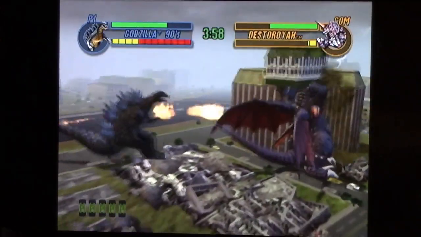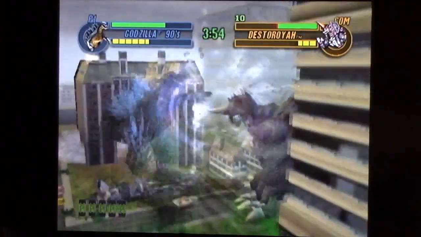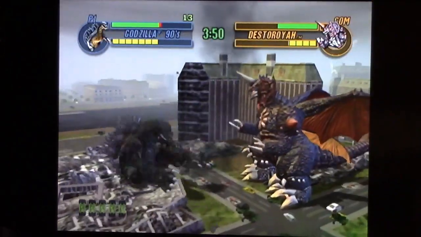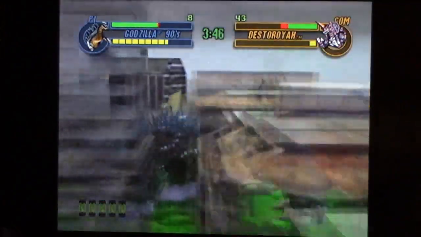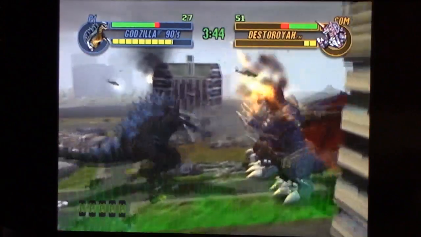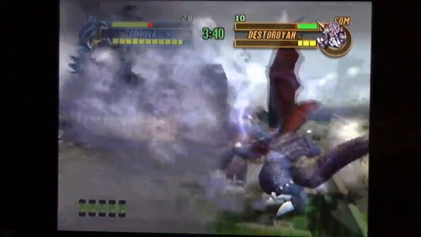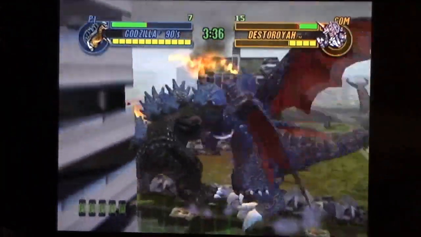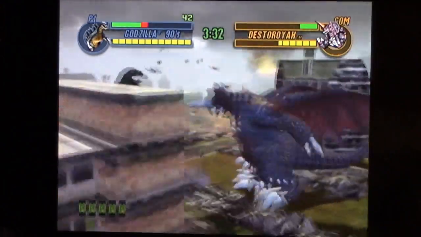But I kind of forgot what is useful against Destroyer. Oh yeah, I remember now. It's the... okay, I remembered. It's this move. That's the move that's useful against Destroyer. Basically, you can completely destroy him with that one move. Oh. I jumped and hit him, but maybe he's resistant while he's in the air or something. I don't know.